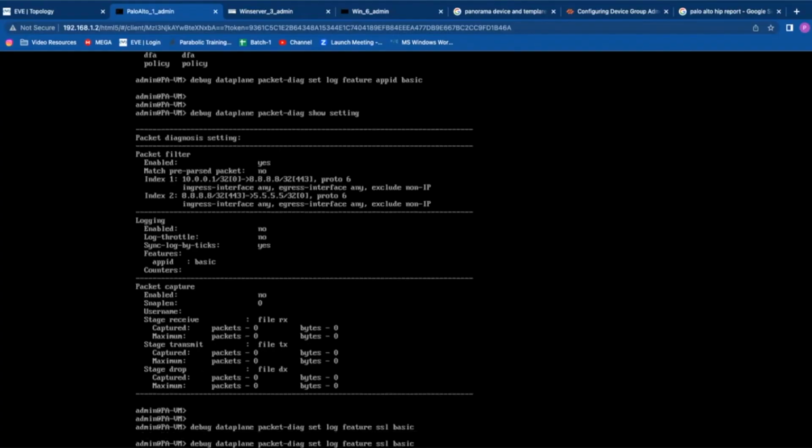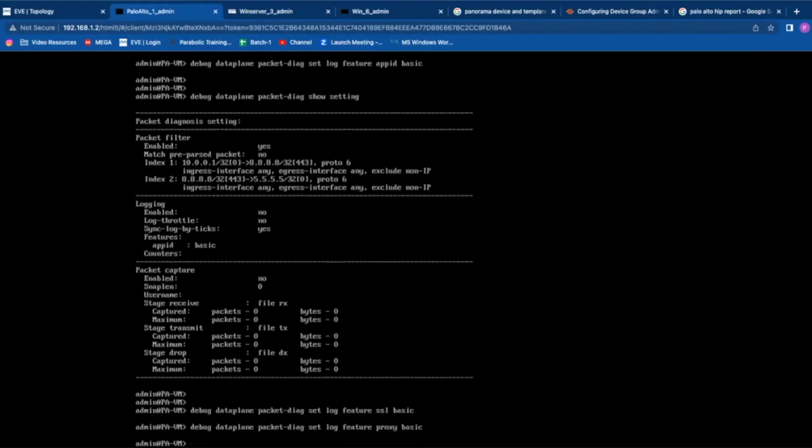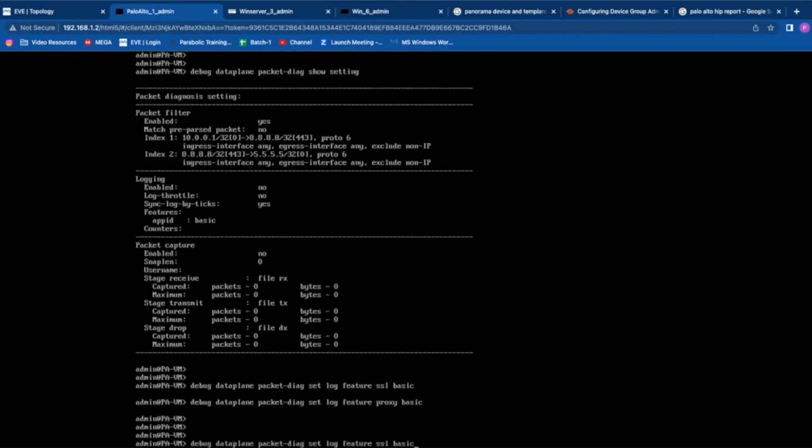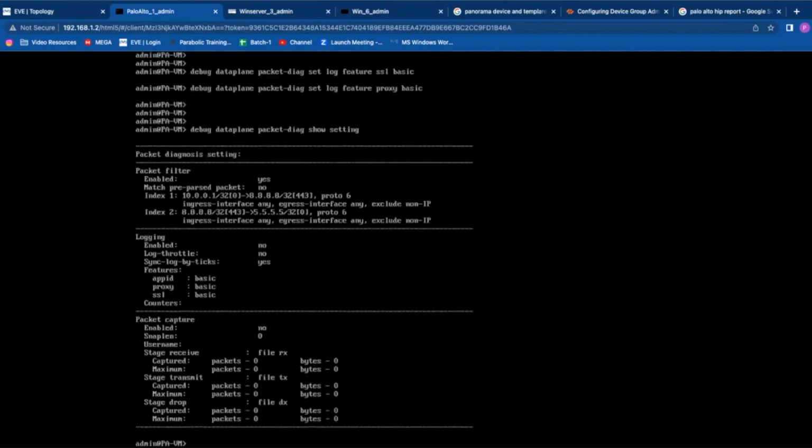My bad, sorry: it is ssl basic and proxy basic that we typically set. Once you see the setting, proxy basic is mandatory, that is the key component. Because SSL decryption is a kind of proxy, a man in the middle, as the name indicates, so a proxy is needed.